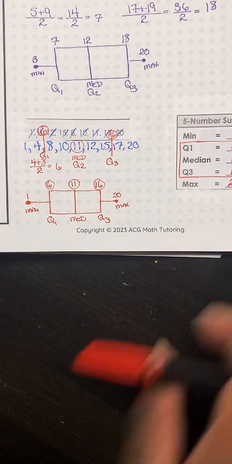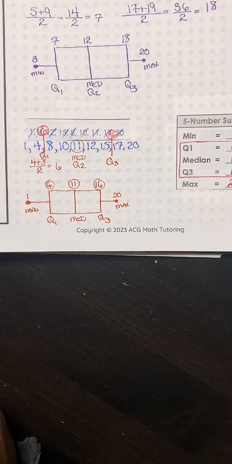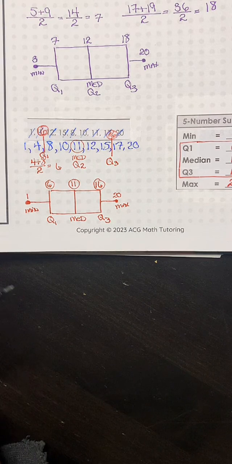Okay. So yes, we are going to do another one. So you always divide by 2 when you're finding the median. Yes, median. There we go. Right now for the 5-number summary, we don't need the mean and the mode. Well, one, we don't have a mode. But the mean, we know we can find this, the average. I just wanted to switch over to the 5-number. Just wanted to do a quick little review. But thank you.